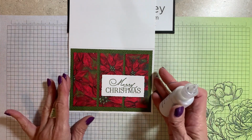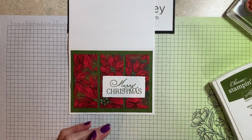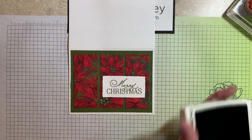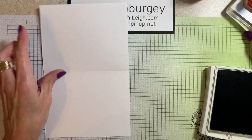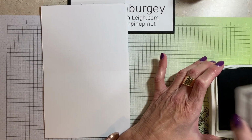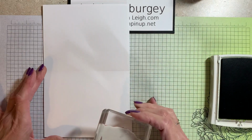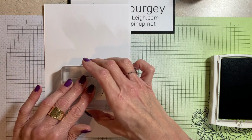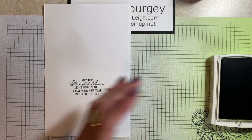All right, so on these other cards, I used, like I said, the Festive Pearls. On this one, I thought, you know, before I do that, I'm going to use the Pearlized Enamel Effects. But before I do that, you have to let this dry. Set it aside and let it dry. I'm going to stamp the greeting. And let's see, I'm going to stamp off on some scrap. All right, let's see if we don't make any mistakes on this. Try and get it centered. Don't want to goober it up. Oh, came out pretty good.